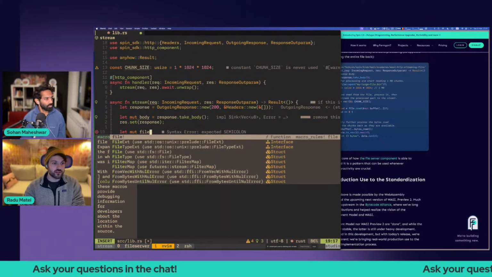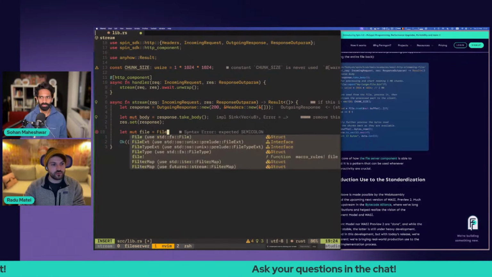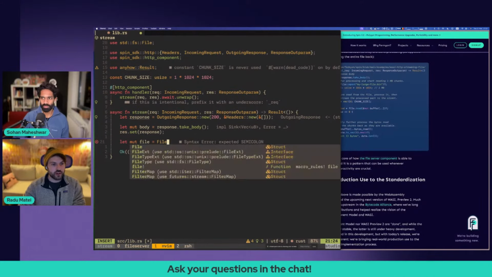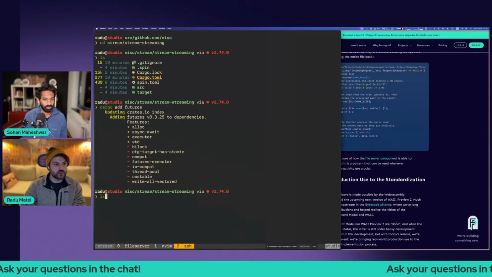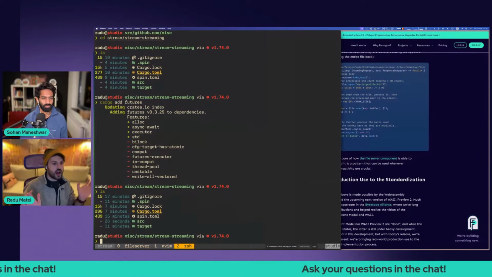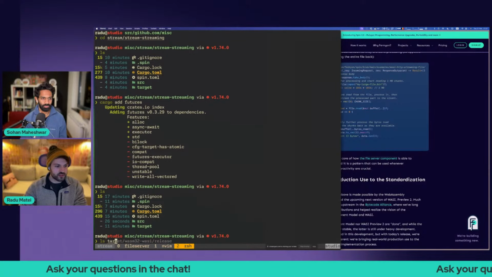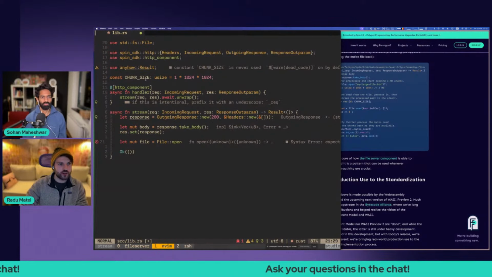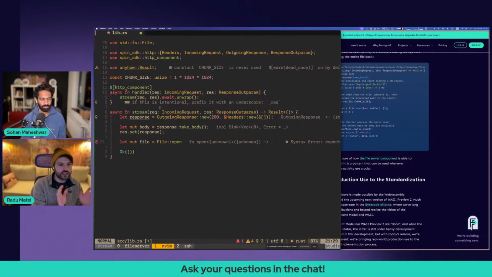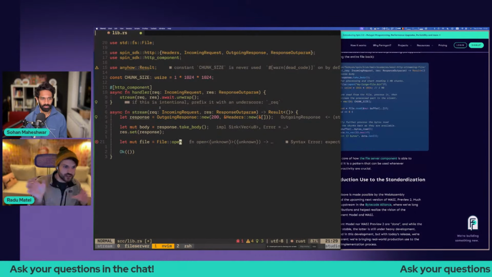So let's use Rust to just open a file. Use standard file, file open, and now we have to choose a file here. I'm just going to choose whatever, spin.toml, or let's see, target. Ideally, what I want to demonstrate is that instead of sending the entire file in one go, we can read chunks of it and send it back.